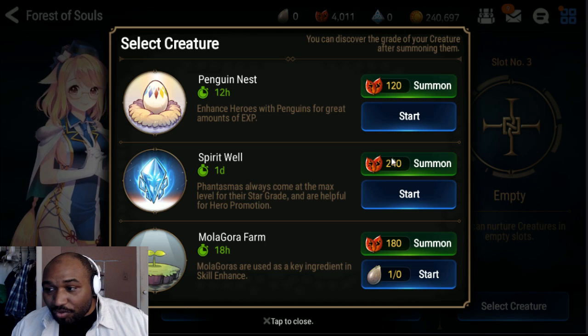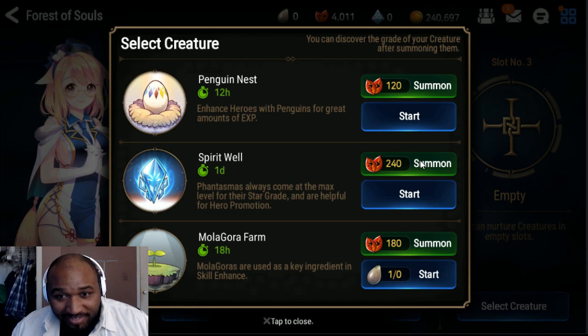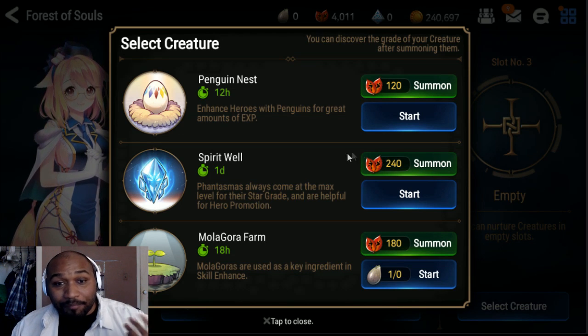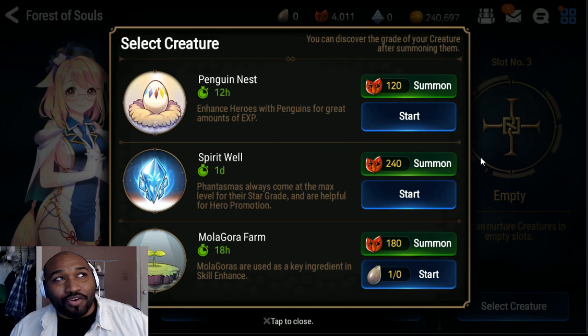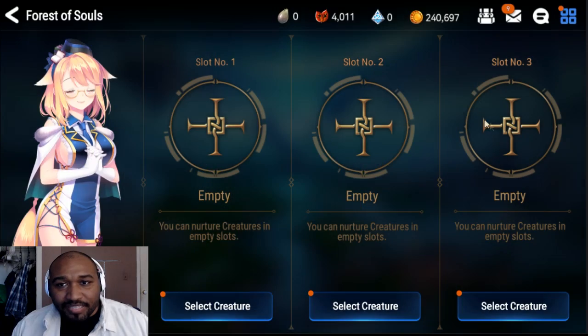So what I would end up doing is I would take this 240 and I will spam it, and I will keep spamming it until I am out of leaves. Because right now I'm trying to make a 6-star. I'm not gonna do it right now because it's gonna fill up my inventory, and I actually don't know how many 2-stars I have. But as you would see, these come in maxed out.